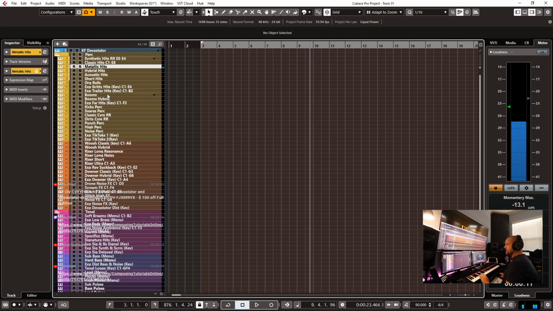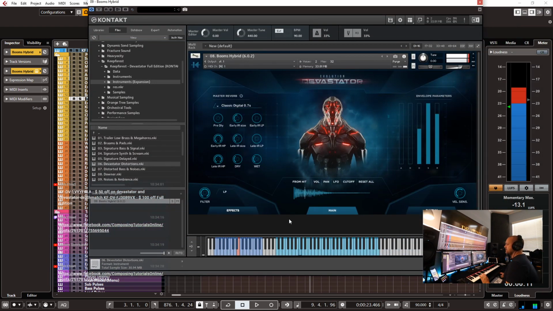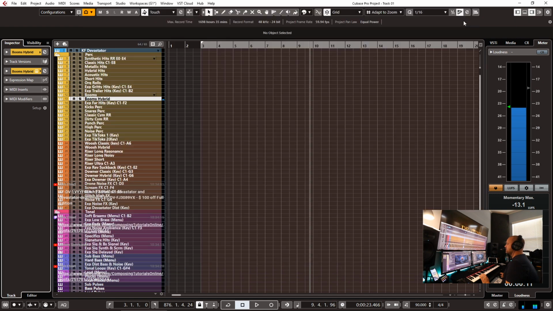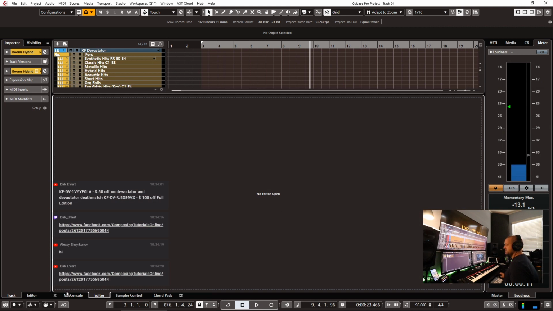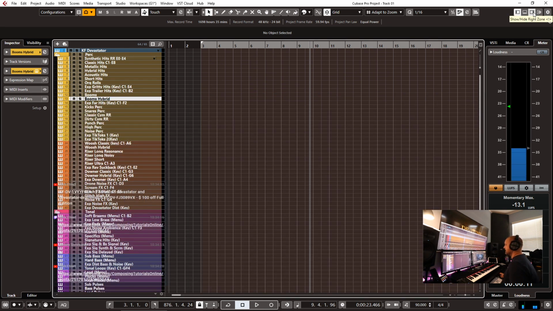There we go. So we got the hits, we got the booms. It's pretty much just one Contact instance per patch, which gives me more control in the end in terms of mixing. So when I open up the mixer here, you see that it's all the individual patches, and all these are turned down by -10. Just keep in mind these patches are really, really loud, and it helps to turn them down a little bit.